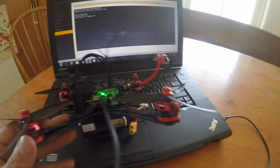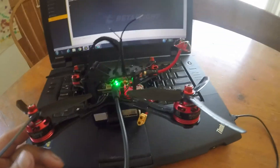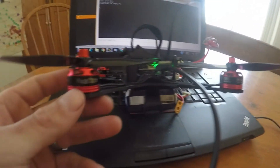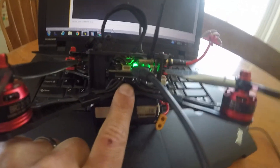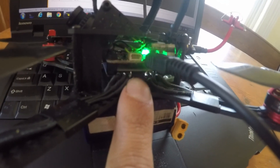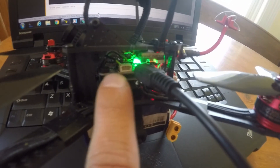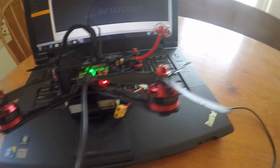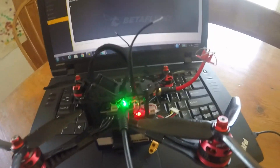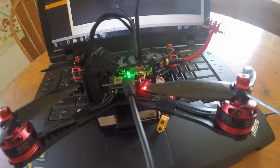I've just got done doing a little bit of tuning here today with my real ACC X210 quad — a QAVX clone running Racer Star BR2205S motors, 2300 kV, with Racer Star V2 20-amp ESCs, the BLHeli_S BB2 ESCs, and a Flip32 F4 clone board. All this stuff is from Banggood, and I've been having a little bit of trouble — not nothing too bad, but just prop wash.